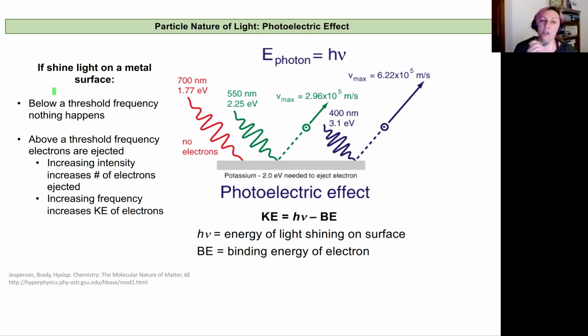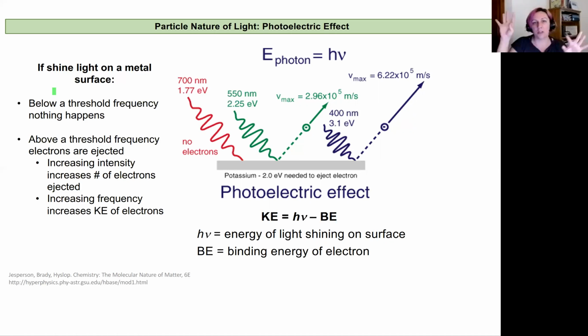And what happens is when you shine light onto the surface of the metal, you are shining energy onto that surface of metal. And the atoms at the surface of the metal that make it up are going to absorb that energy. And below a certain threshold of energy of the light, nothing happens. You can shine it on that metal surface all day and nothing will happen. But if you get above a frequency that corresponds with higher energy, right? Remember, higher frequency means a lower wavelength, which means a higher energy. Then what we see is that the light has enough energy that suddenly an electron can be ejected.